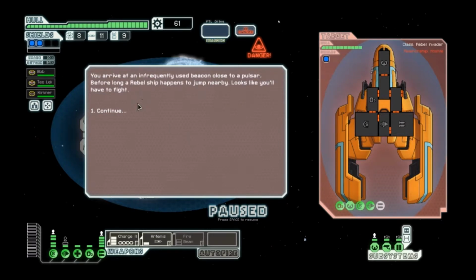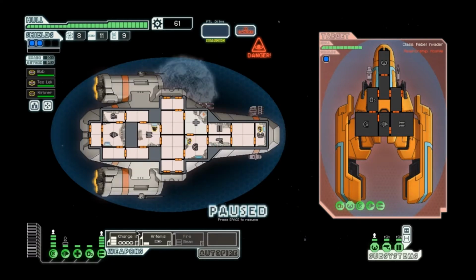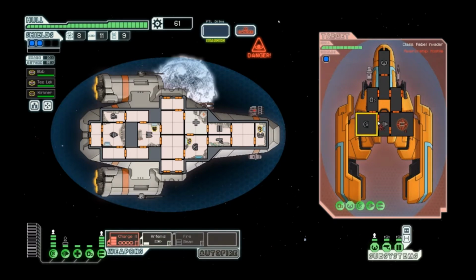For the rebels inhabit. Looks like you'll have to fight. This isn't... No, not FTLing. Alright, okay, first thing I'm going to do is priority weapons, they have missiles, so they can ignore shields. So take that out. So missiles are aimed at their shield. Since also we have the ion star. Yeah, we need to take them out quickly.